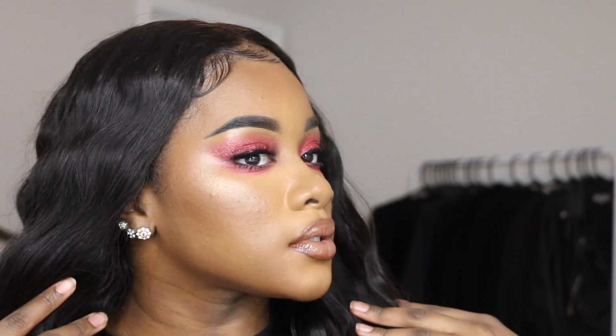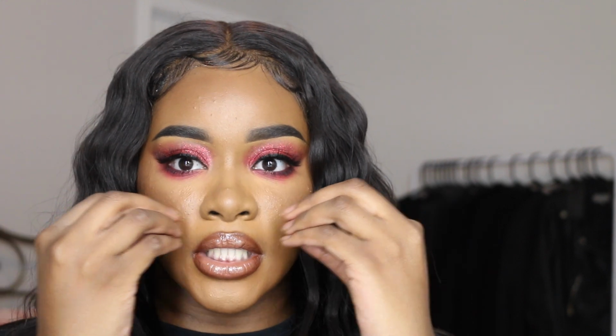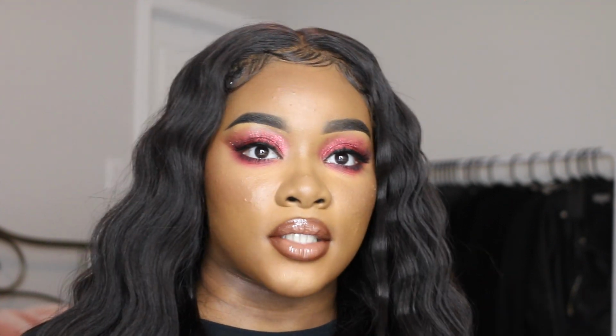Just up close, I don't like it, because of how my face makeup came out. Right up in here, it's kind of patchy. I just feel like in this area, the powder really clung to that area of my face, and it's not really patchy, it's more cakey. Other than that, I absolutely love my makeup. This is such a beautiful look. I'm gonna get a few selfies now. I'm gonna have to Facetune them a little bit, soften it up so y'all can see how bad my face makeup is.